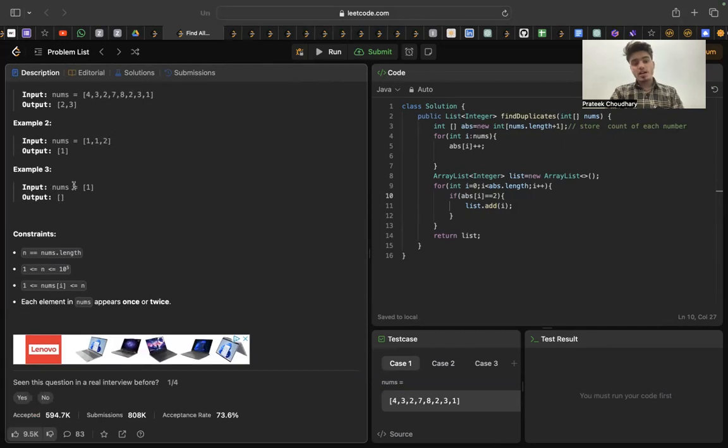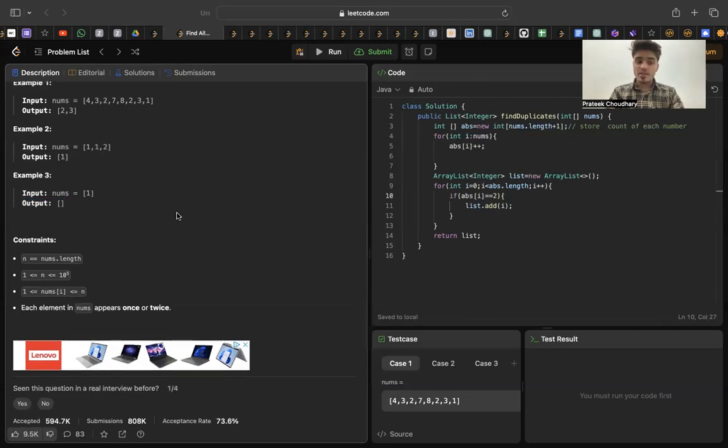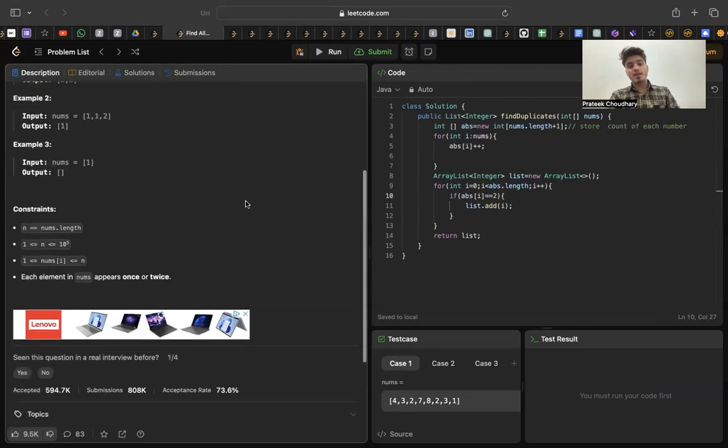As you can see here, the only element which this array contains is 1, so it does not have any kind of repetition. That is why the output is just an empty array, since we do not have any repetition inside the input.